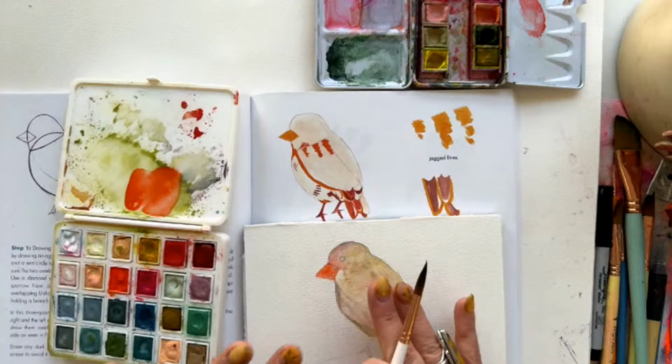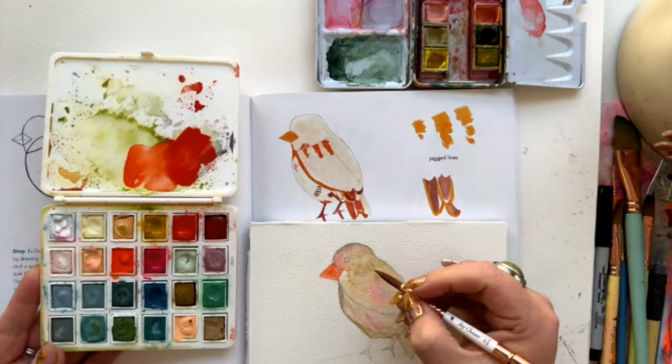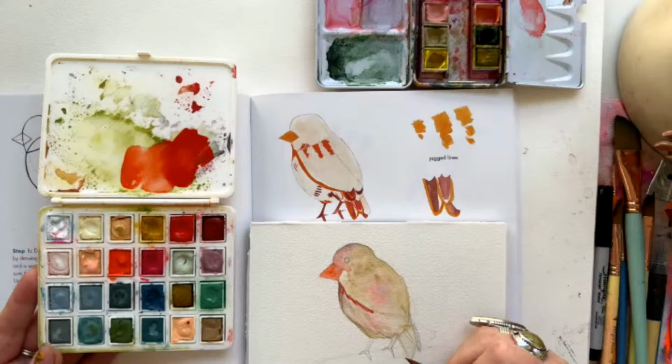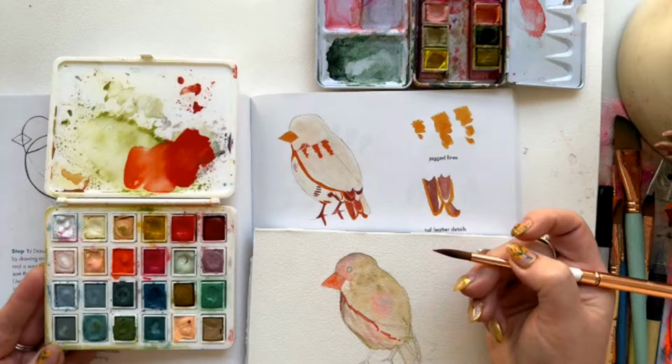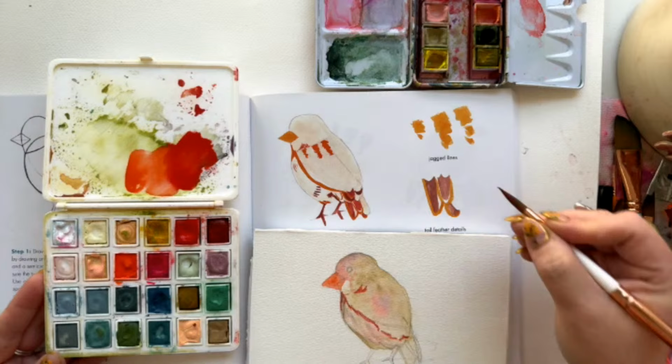Later on. This is pretty dry, I think. All right, I'm going to go to this beautiful color here. It's got more reddish going on, but I'm going to dab over on a paper towel. And okay, so got some stuff going on just below the beak here and coming down here. I, by the way, am loving this number 6 brush for this. My particular brush has a really excellent point that I find myself going to again and again. Just keep an eye on your spatial relationships. And now I'm thinking about these strokes right here on the neck. Lovely.